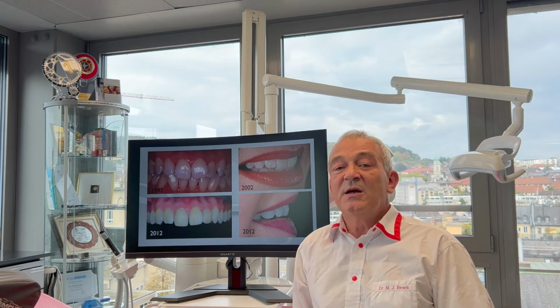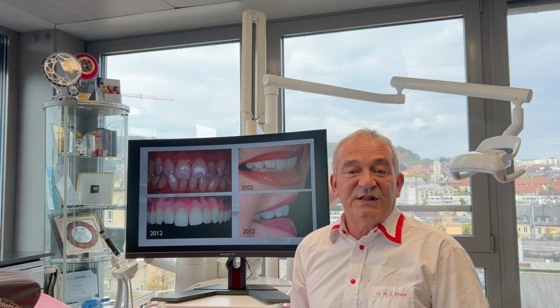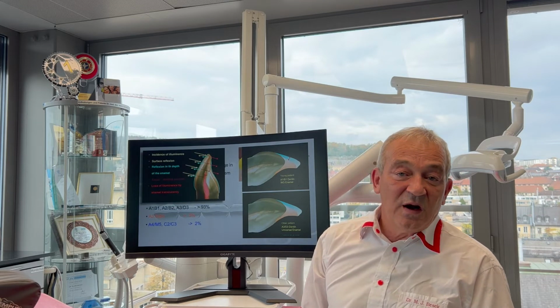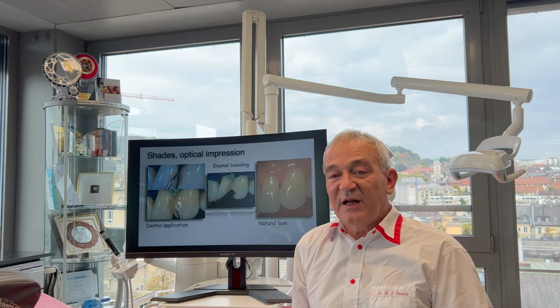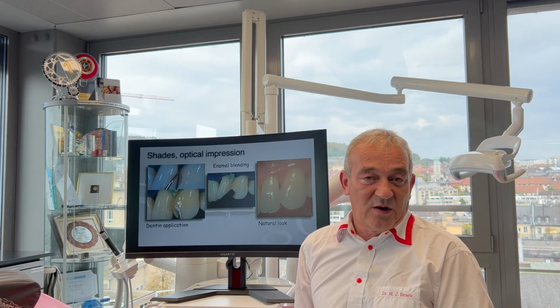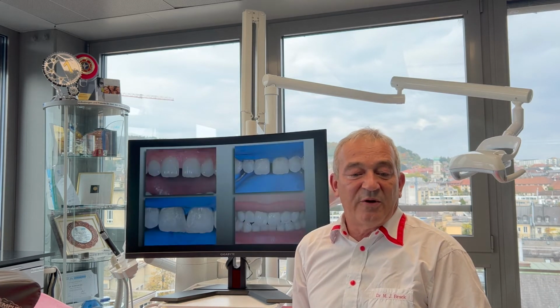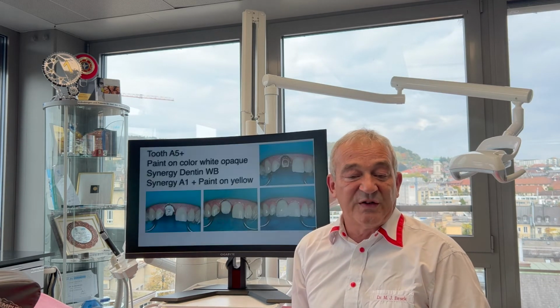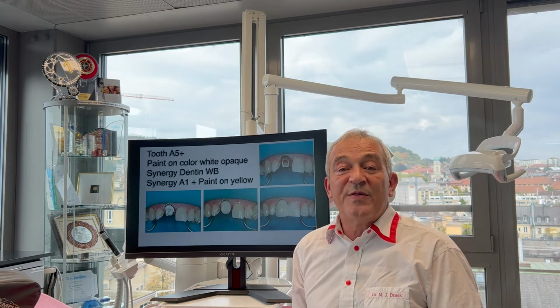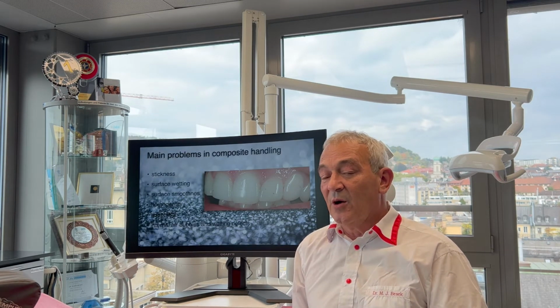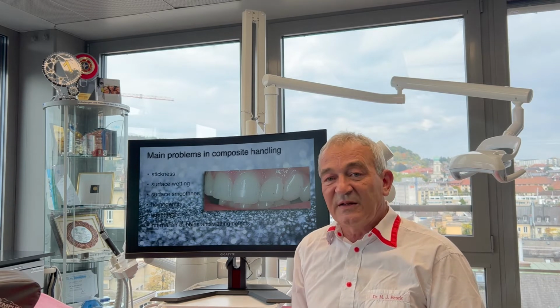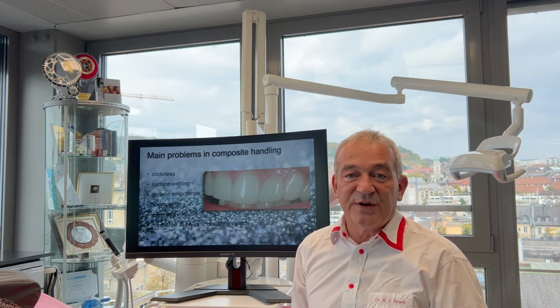On the second day, we will focus on anterior aesthetics: how to do color management and how to use the layering technique, starting from simple class 3 fillings to malposition correction with direct composite, or closing diastemas, for example. Or what shall we do with discolored non-vital anterior teeth, or shall we use a post, for example? Because we know the main problems of composite in anterior teeth, with voids in the material and stickiness.